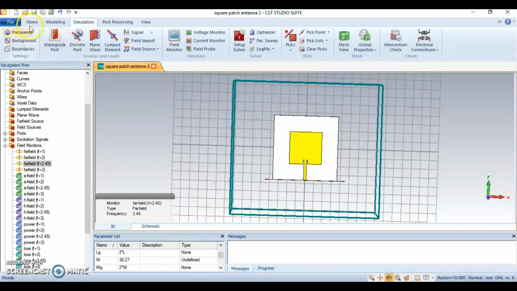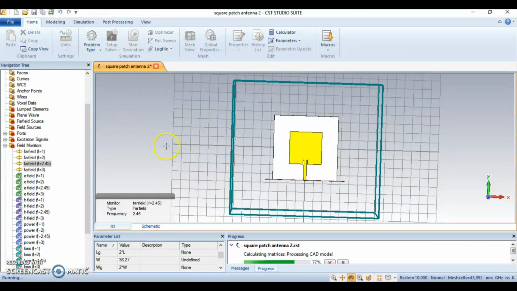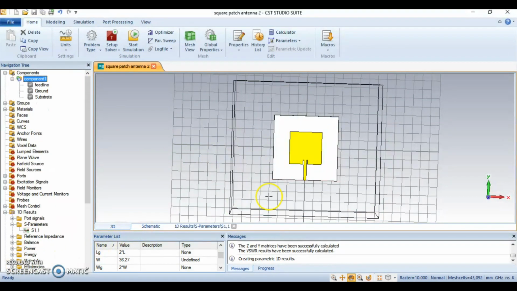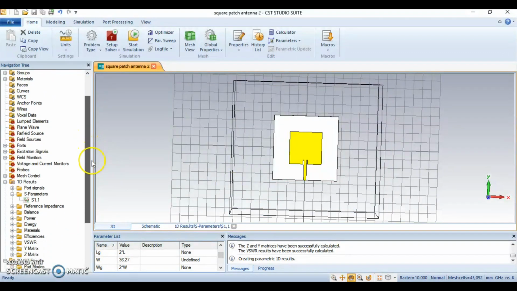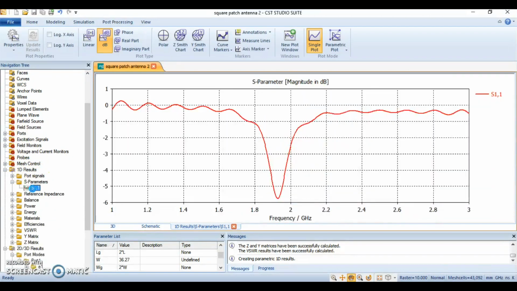Okay, now let's go to home and start simulation. It will take some time. So yeah, our simulation is done here. To see the result of our simulation, let's go to 1D result part and click on S11 parameters.